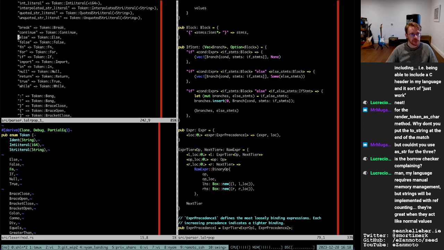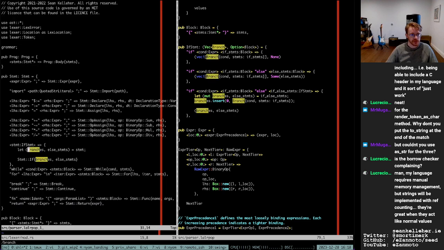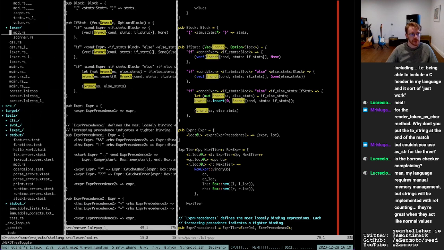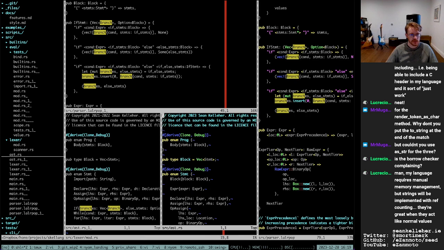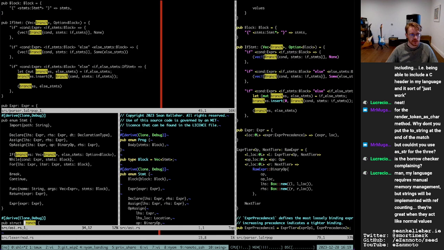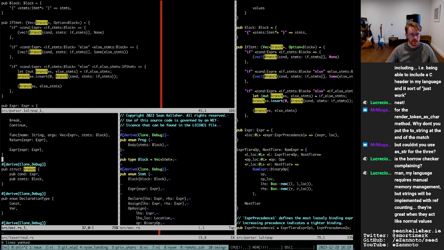So I need to define branch. I guess that's defined in the old AST code. Yeah.